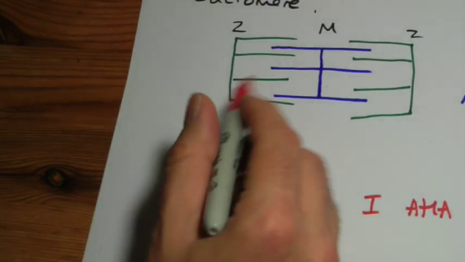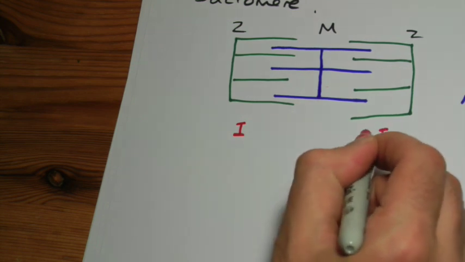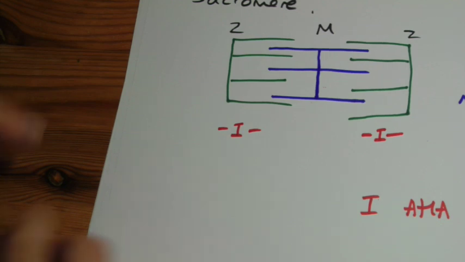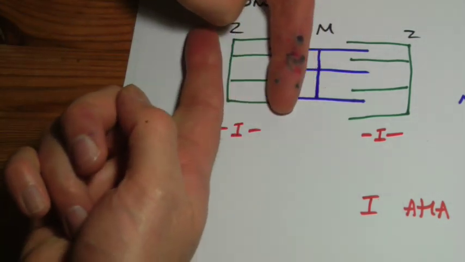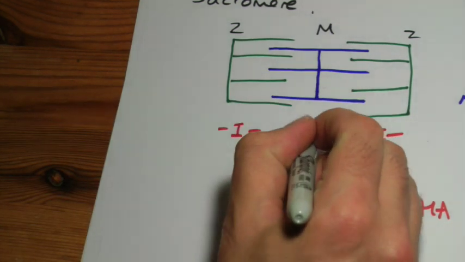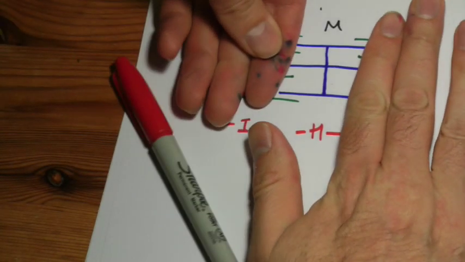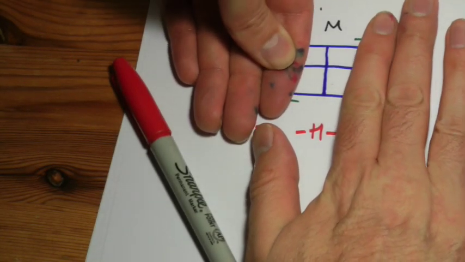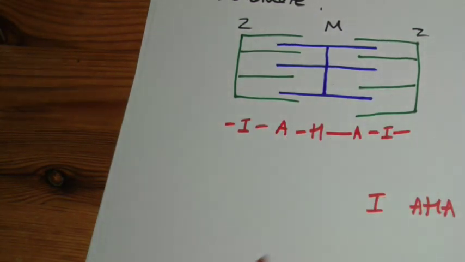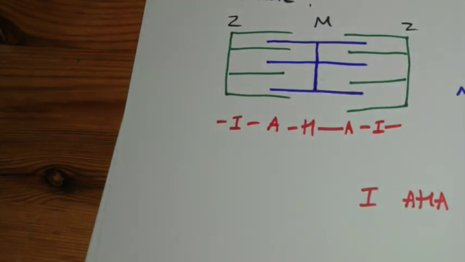And the various zones are as follows. It's easy to work from the outside, so the I zone is actually just actin. So in this diagram, it's only that bit. Okay, it's just the actin, that's the I zone. The H zone, which sits in the middle, is also easy. It's just the myosin. So it's just that bit that is the H zone, okay? And then around the outside, the A zone is basically where the actin and the myosin cross over each other.